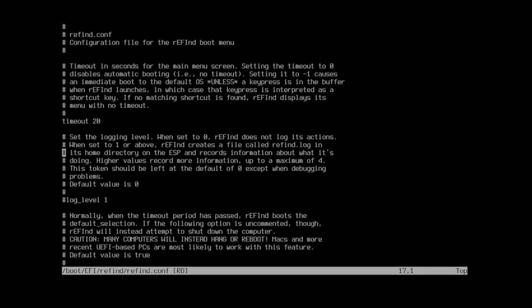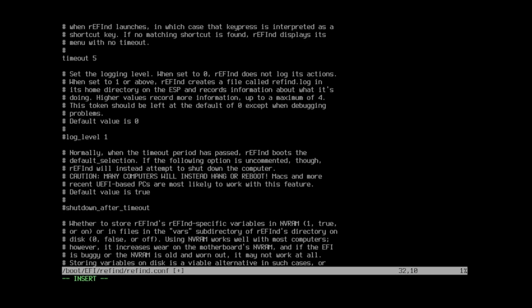Oh, okay, so this is the, whoa, that's a huge timeout. I don't need that much. Oh, I should have used sudo. Oh my god, hold up. Yeah, I should have gone with sudo. Now it should be good. There we go. Now if I get in here, we can change the timeout. I'll go with 5 seconds. I think I can also put 0. Log level 1, it says. Shutdown after timeout.